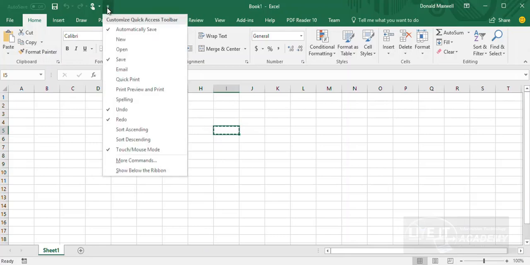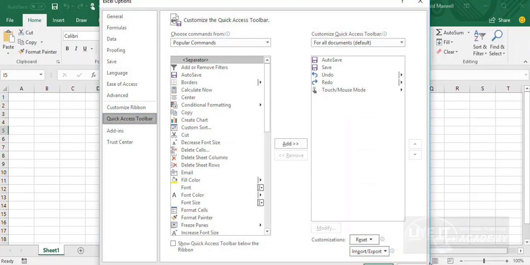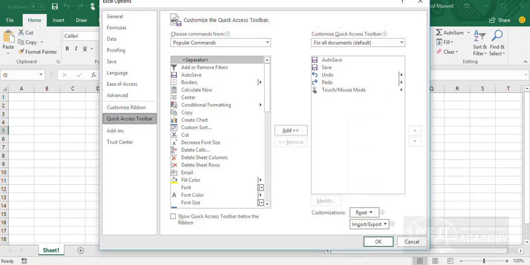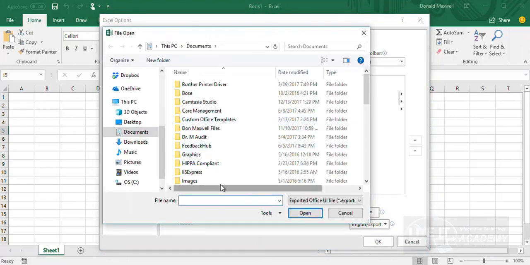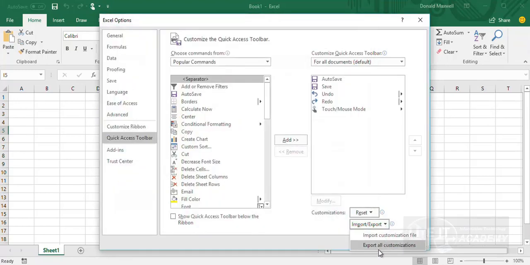So that was a quick way of, if you put too many changes and you want to quickly go back to resetting it to the original Quick Access Toolbar, right? Other things you can do, if you have a friend and you want to export your quick access toolbar to them, you can do it. You would export it and they would import it. So you would go through and export it to a file, right? And you give it a file name. And then on the other hand, they would go ahead and import it.